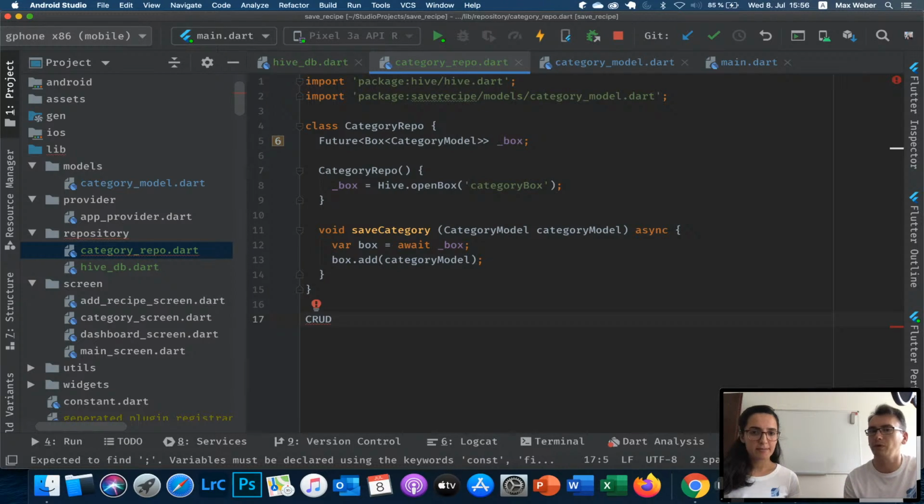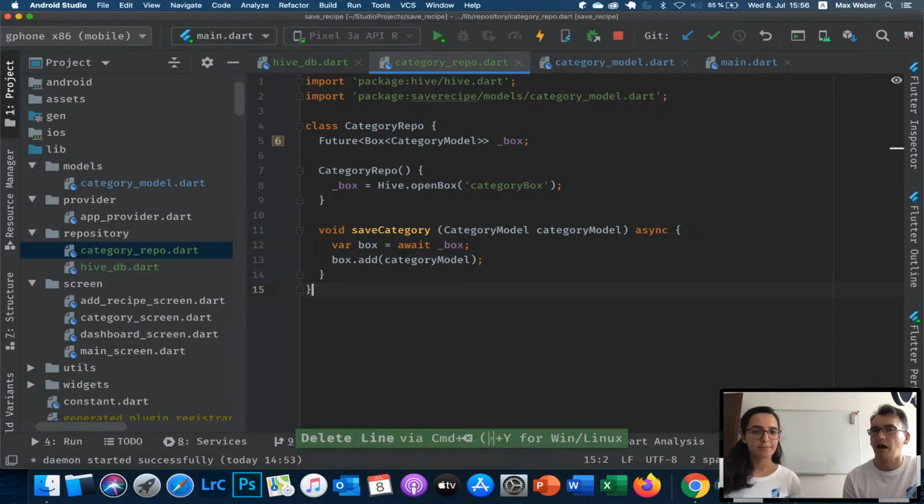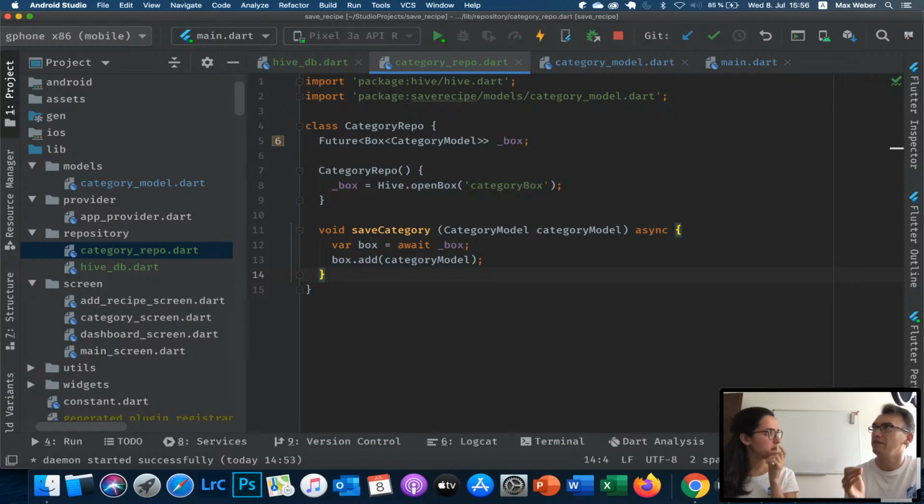Create would be when we add something new. Update is something else. Most likely we have that already, because whenever we update, it's always with a put, because we know the key, and we want to update the object to it. I assume that is like that. We have to check the box later if this is correct. But CRUD is the thing that you have in mind if you are working with the database.